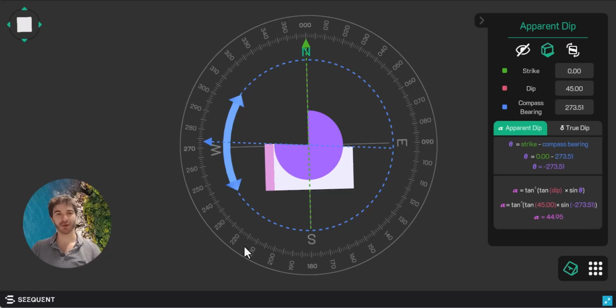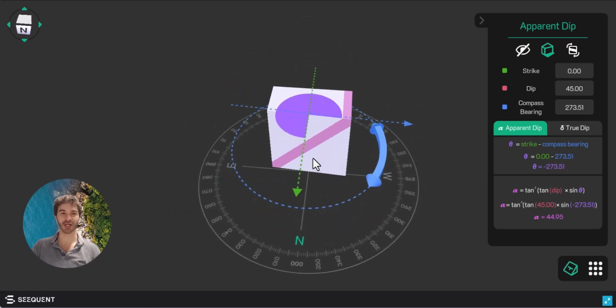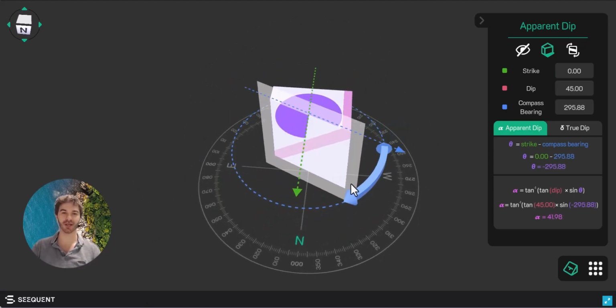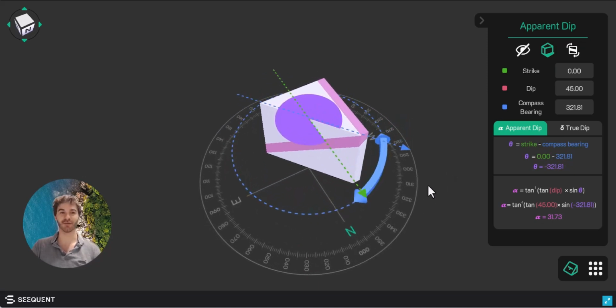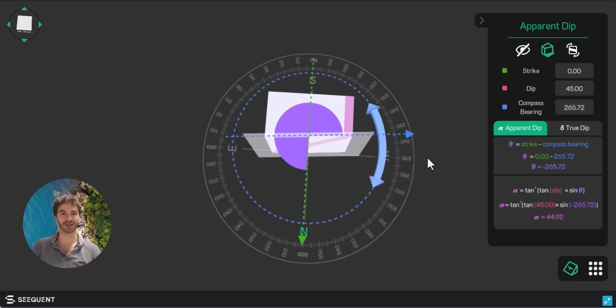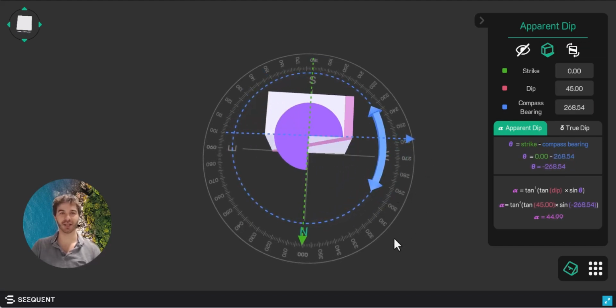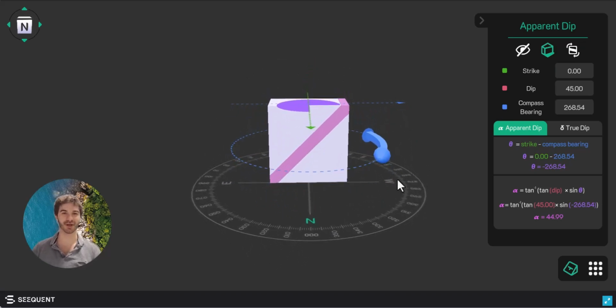To begin with, let me first start by explaining what apparent dip actually is. The apparent dip is the inclination of the geological beds as seen from any vertical section that is not perpendicular to the strike of the geological beds. So note that in any case where a vertical cross-section is perpendicular to the strike of the beds, the inclination seen in the cross-section is called the true dip. However, this isn't very common.